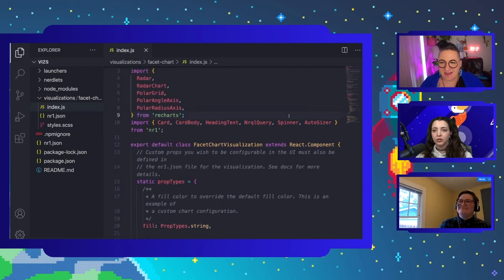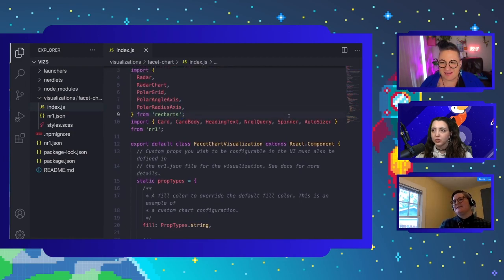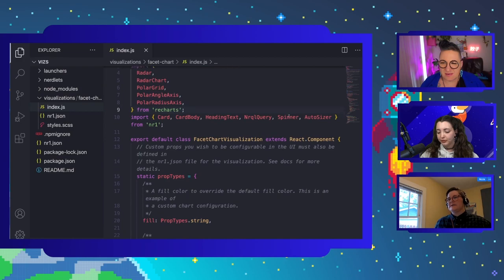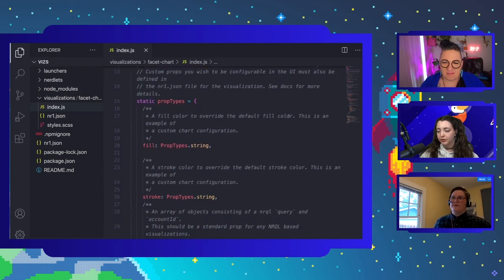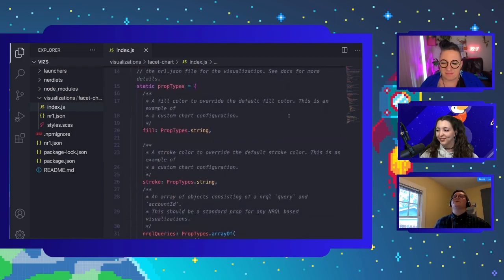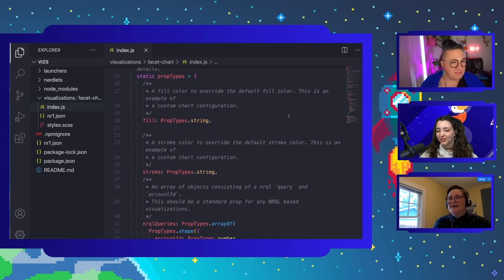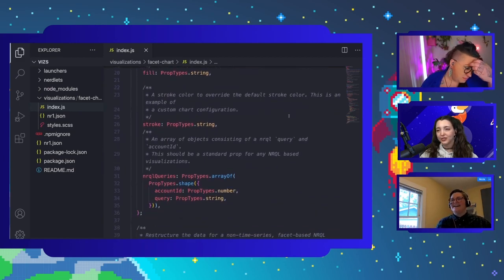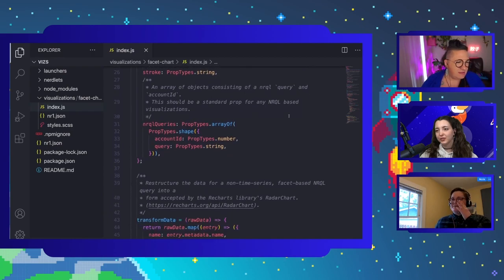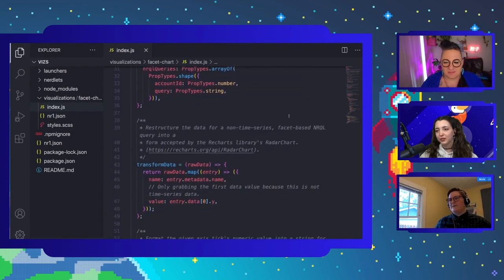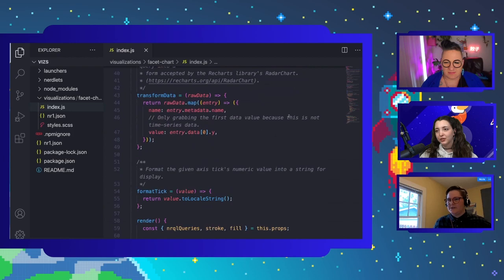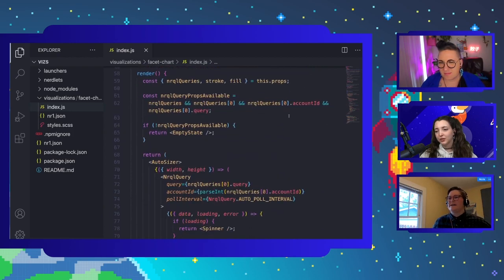So in here, the default template gives you a pretty functioning visualization template. We're pulling in some components from recharts, which is just a React wrapper around D3. And then you could use D3 directly if you are a super power charter. I'm probably not that good. Then we've got our regular prop type definition stuff, a transform function here, and I just want to jump into the render, and we'll come back up to that transform later.